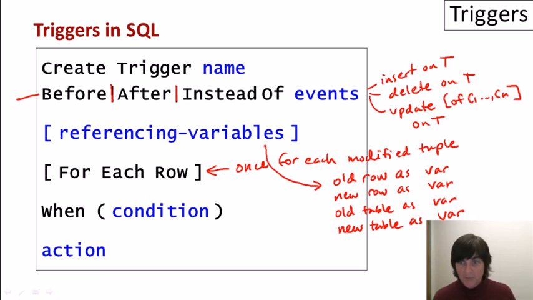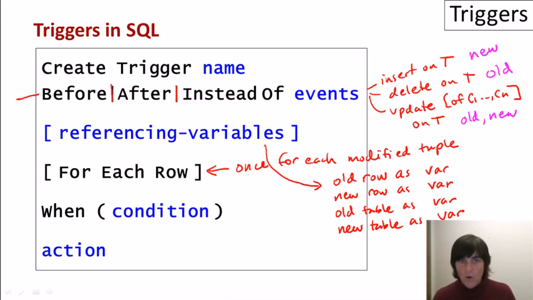So it's possible to have up to all four of these in a single trigger, but there are certain restrictions, and let me explain. First of all, if we have a trigger that's based on insertions, then we can only refer to new data. That would be the new inserted data. If we have a trigger that was activated by deletions, then we can only refer to the old variables for the deleted data. If we have the case of update, then we can refer to both old and new, and we will get the previous version of the updated values and the new version of those values. So we can only have both old and new in the case when our trigger is activated by an update. Now let's talk about row versus table.